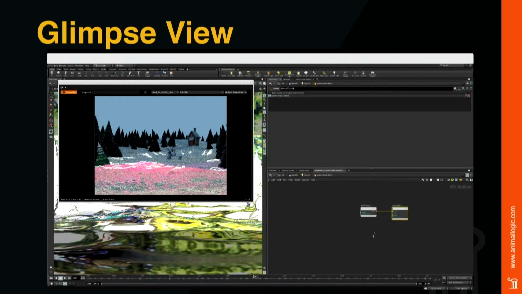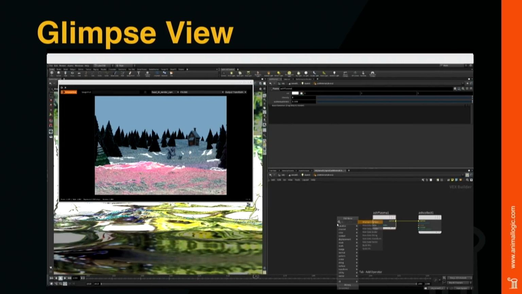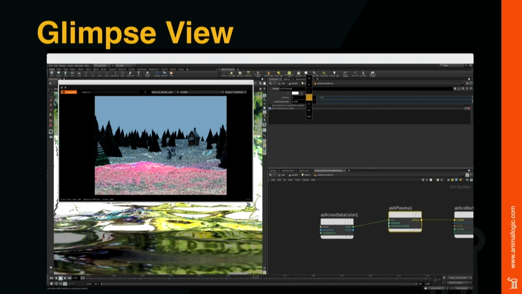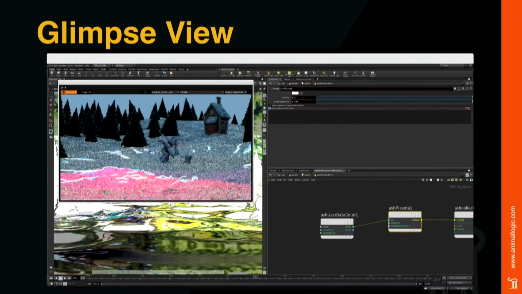I can come inside here and I can make changes to my shader. So I'm just plugging in our display color, which is on the curves, and you can see things are really starting to be quite dynamic and quite fluid for us, which we never really had before. The really nice thing about this is it's now consistent through all the different applications. So the data we spit out can be fed into Maya really easily, or into a standalone window of this Glimpse view, which is a really powerful thing.